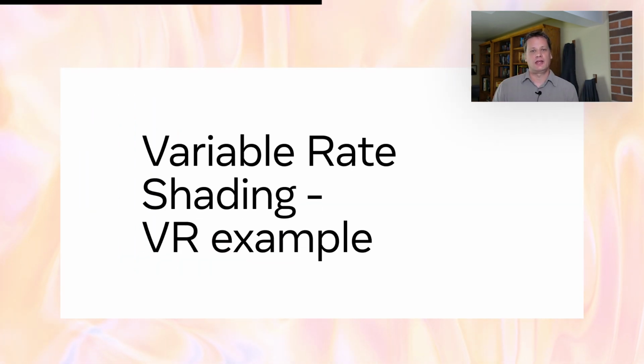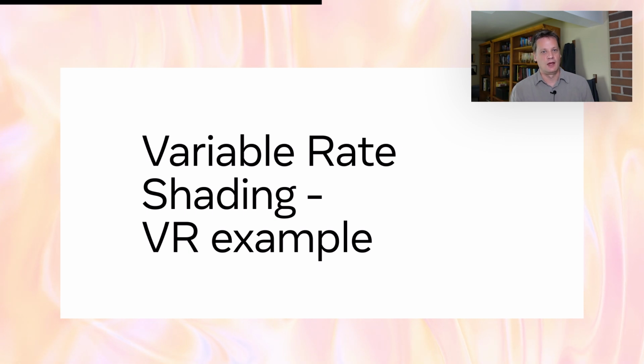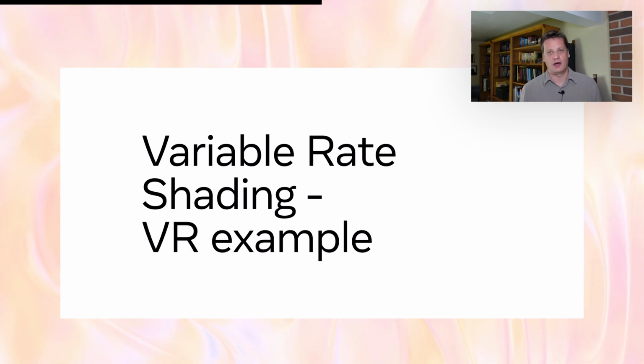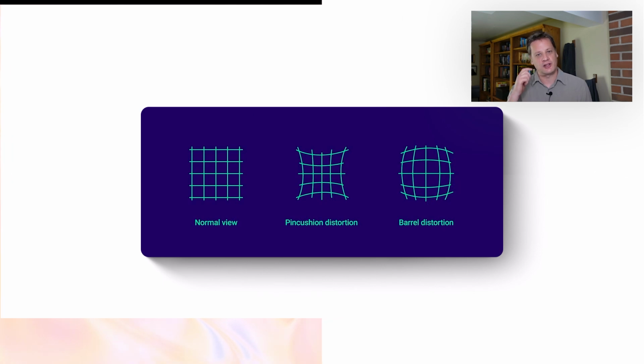We have a pretty great use case for variable rate shading in VR. Here's a refresher on VR optics, just to illustrate the point. Those lenses in your VR headset apply a pretty heavy pincushion distortion to the image on the underlying display. To counter that and to make the rendered scene look correct, the VR runtime is going to apply a barrel distortion step during the composition phase. If we assume a 1-to-1 pixel mapping at the center of that barrel distortion image, you can see that as you get closer to the edge, pixels are effectively getting squashed together. Effectively, the closer to the edge you get, the more pixel information is lost.